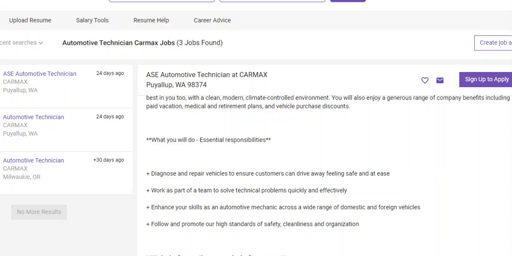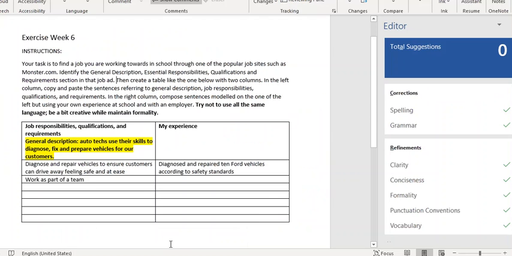Basically, you copy this in the left column of this table. Look, I put it here. I also put the general description, again copied from that job ad. But I also copied the first job responsibility: diagnose and repair vehicles to ensure customers can drive away feeling safe.